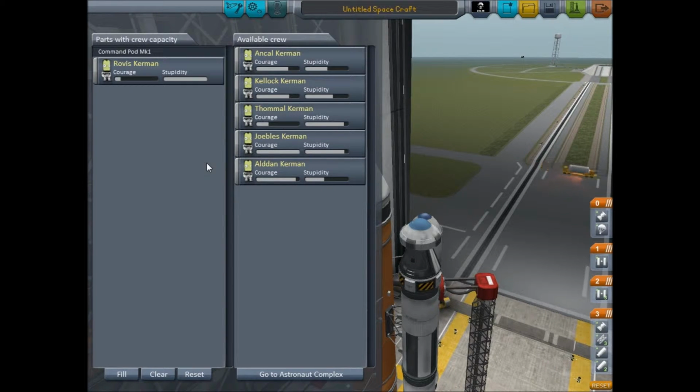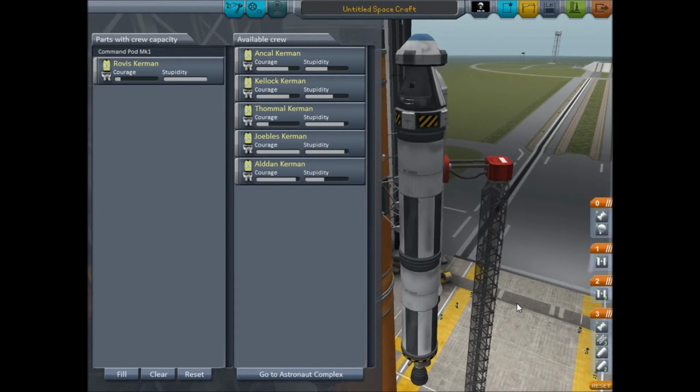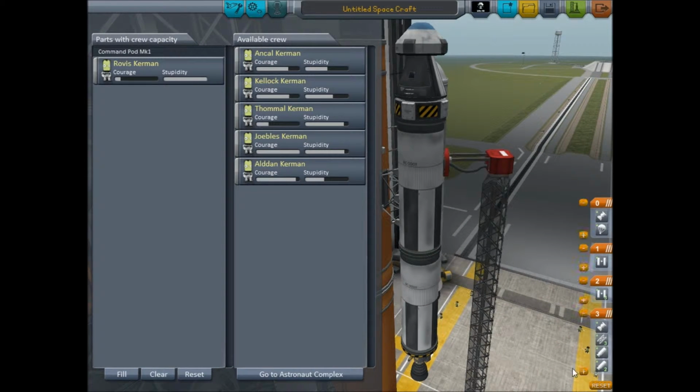Now, what are these stats here? From what I've read, they are supposed to affect the flight of the rocket. Yet I have no idea exactly how. All I know is that once you're on the launch pad, these little boxes show up right here. This bar here, your stages bar, will show up on here. I'll actually show you that in a minute instead of talking about it.